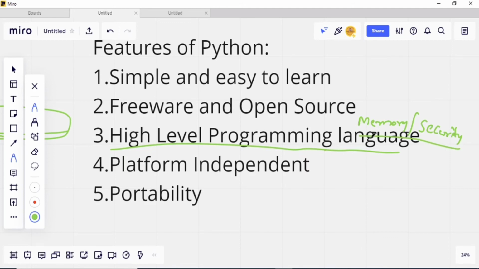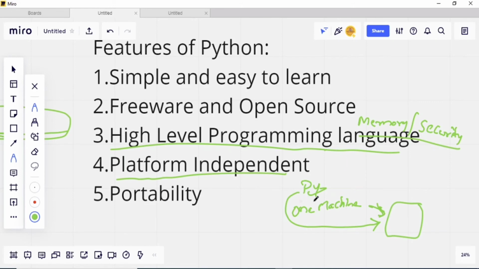What is Python independent? Platform independence. Once we write a Python program, it can run on any platform without rewriting the code once again. What it means? You can simply copy this code and paste it here. In the sense, see, if you are copying this Python code in Java or any other interpreters or IDEs, how are we going to copy paste this Python code while running on another programming language?